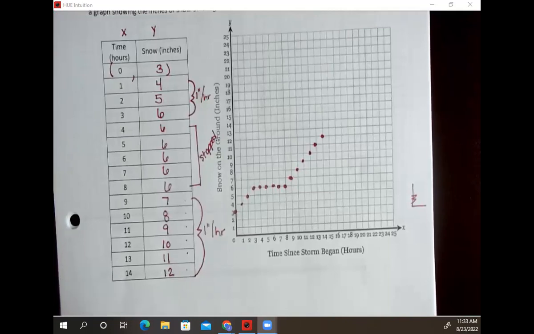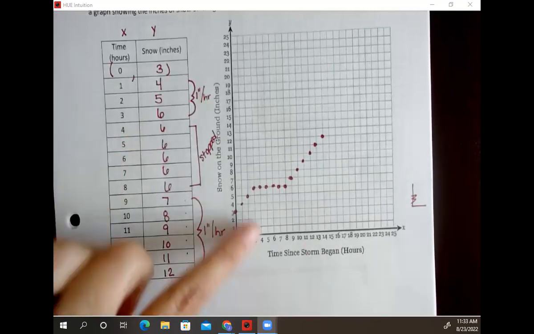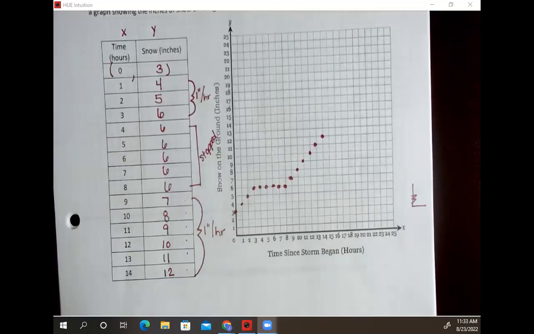So what we're going to talk about tomorrow is there are going to be times when we are going to treat our data as discrete little points. There can be nothing in between. And there'll be times when we'll say, hey, actually, these are measurements I took at unique times, but I would have gotten all of the values in between there as well.